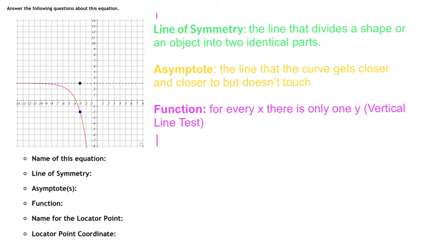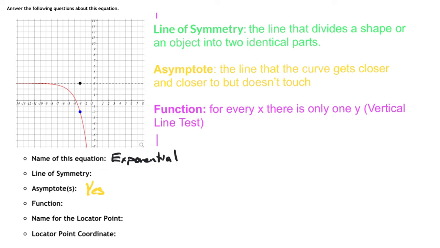For this problem, we want to find the key piece of information for this graph, and since this does have this key point right here, which is on the asymptote, that's how we know that this is going to be called an exponential equation. So it's an exponential because it has a horizontal asymptote. That's what you're looking for, and so we can just go ahead and jump straight to that since we just said it. An asymptote is a line that your curve gets close to. So yes, this does have a horizontal asymptote.